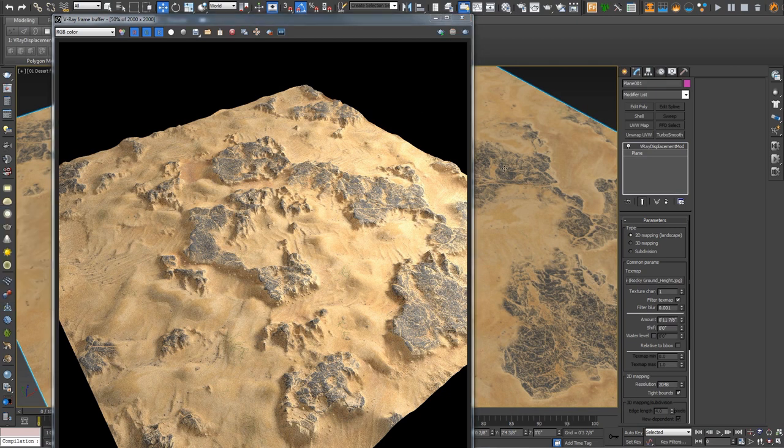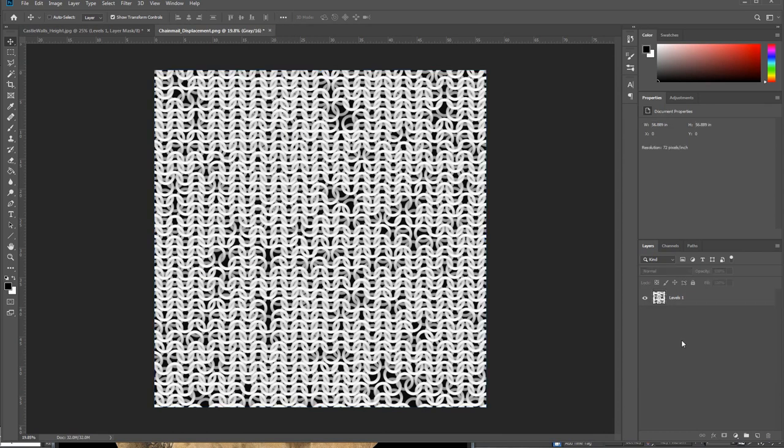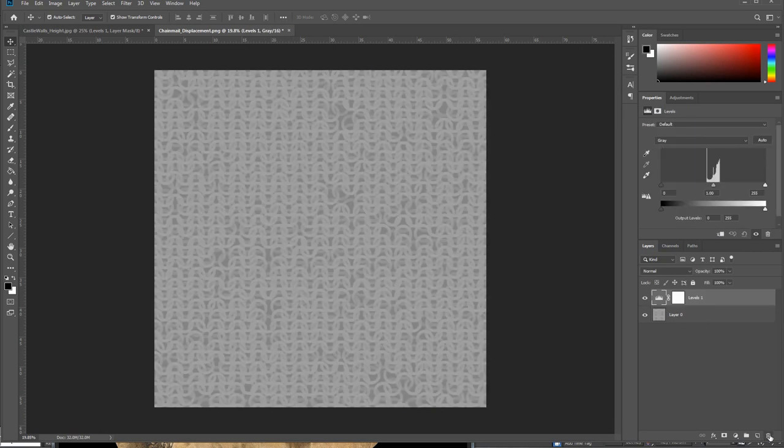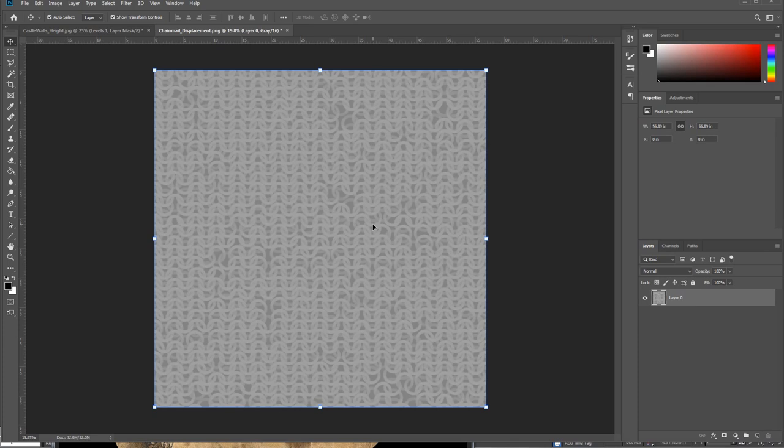Now, let's talk about how we create these maps. One way that I do it, let me back out of this here, is I sometimes just use height maps if I need to. Let's say I've got a PBR texture and I don't have a displacement texture. It's kind of jank. It's best to have a displacement texture from scan data or sculpted data, something like that.